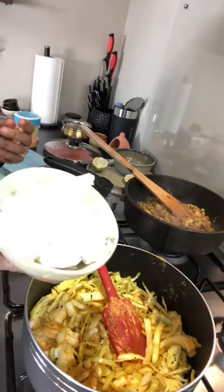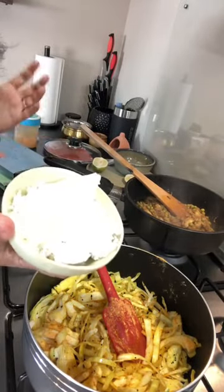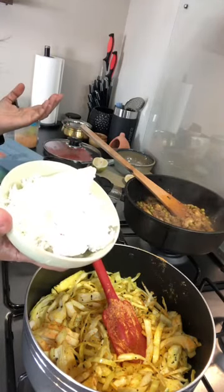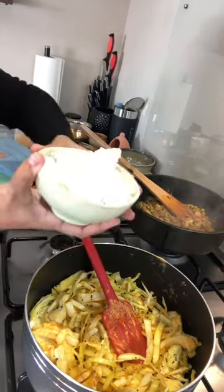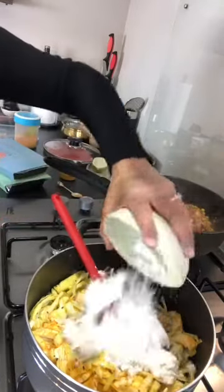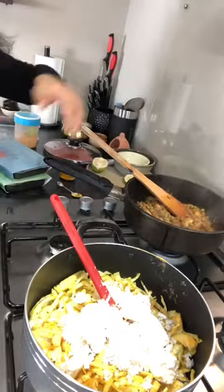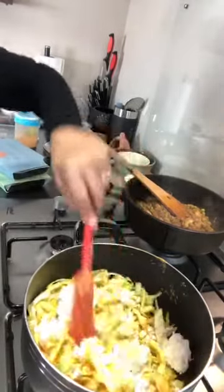Yeah. And then fresh grated coconut. Now you can get this at any good Indian supermarket. We do quite a lot of our cooking with this, but this is fresh coconut. You can use desiccated, but then it will never be as fresh. There we go. So that's gone in.